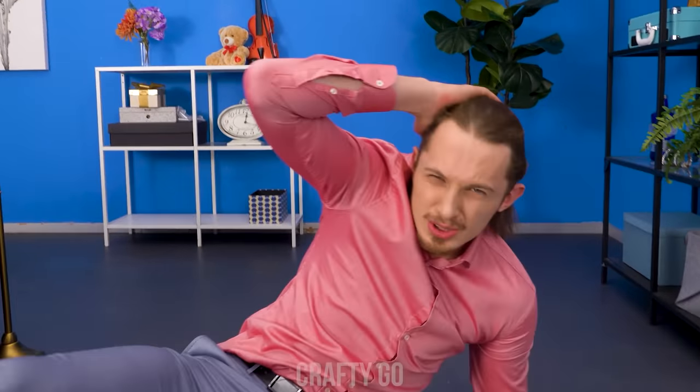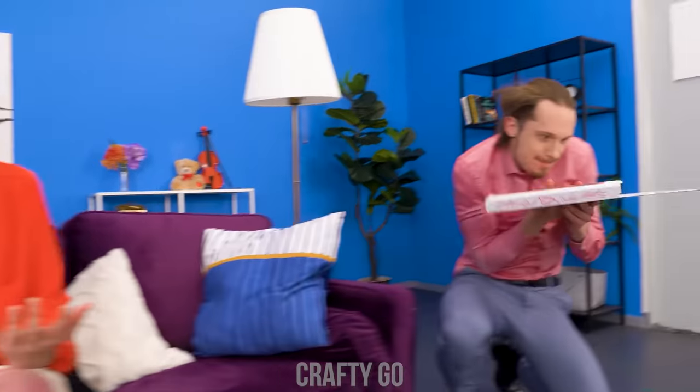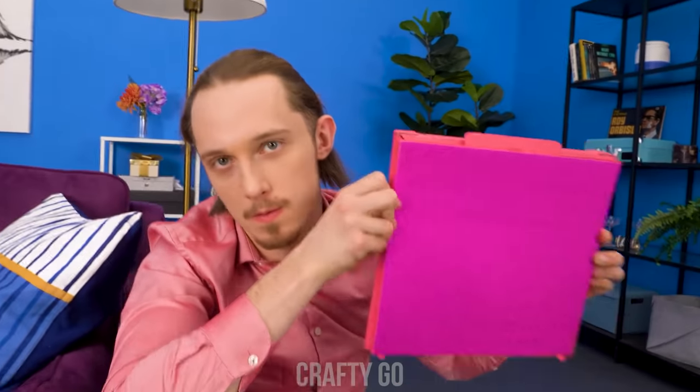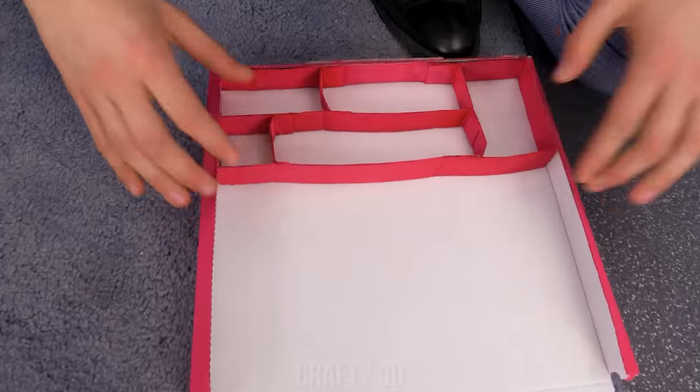Whoa, my head! What is this mess? Hmm. That could be the storage box. Gotcha! Hey, my pizza! Uh-oh. Now isn't that pretty? Let's add some compartments. And we're good to go.